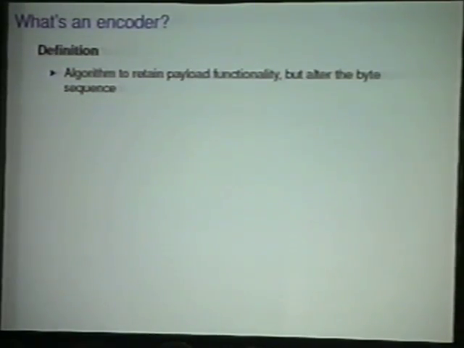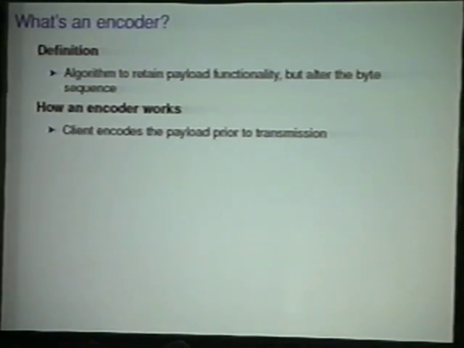The encoders that we talked about: the purpose behind the encoder is we want to retain the functionality of the payload, but transform the way that it's represented in memory, or just as a set of bytes. To back up a little bit, the reason you would want to encode is that many times you'll run into exploits where you can't use a certain set of bytes. You can't use a space, you can't use a backslash, you can't use higher than 7-bit opcodes or anything of that sort. So you can use an encoder in this case, so that you can transform the format of the payload without actually changing its functionality. We talk about that more in the slides, I think.